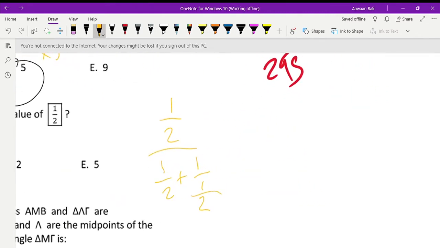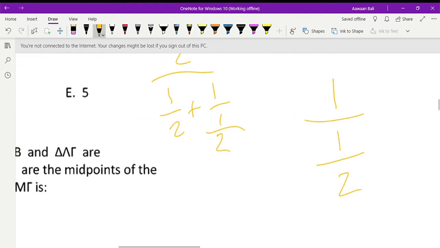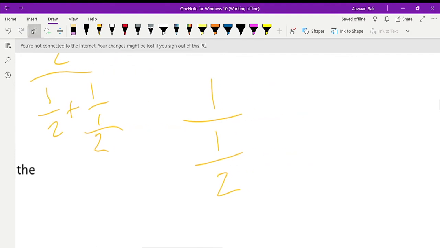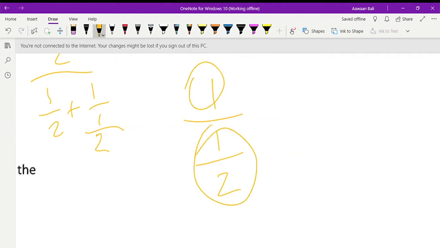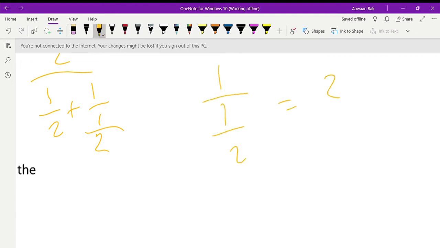So when you have 1 upon 2, now think, this is a fraction, this is a whole number, which means this is the actual division sign. I made it bigger because we're focusing on this. Now, the trick is to take the lowest denominator, multiply by the one here, so you get 2 upon 1. And then that's going to be equal. So 1 upon 2 is equal to 2 upon 1 is equal to 2.